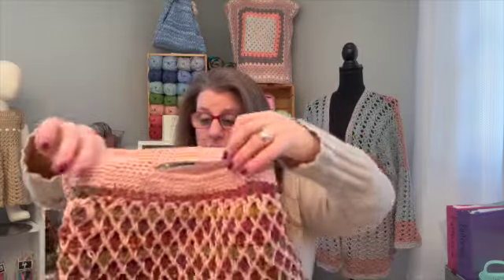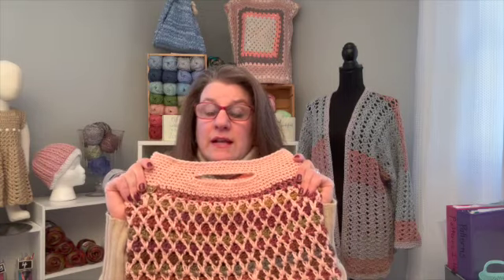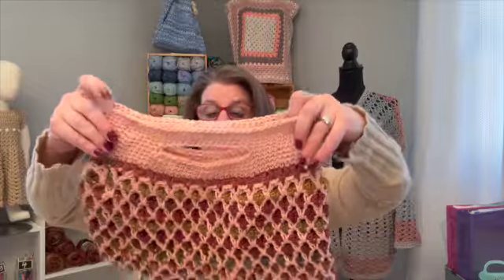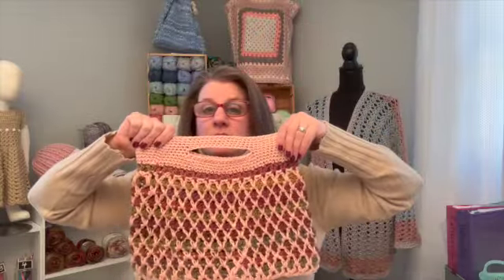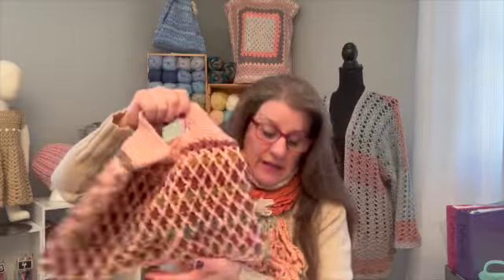But you have all these ends to tie in. I figured out a way to do it where you don't have to cut the yarn — it's not really carrying the yarn so much. I'll show you. I did another one, and I like this one. It doesn't have a bottom or anything, but it's really cute. Not sure what I'd use it for — it's not stiff. The yarn I used was a combination of cotton yarn — the I Love This Cotton from Hobby Lobby.